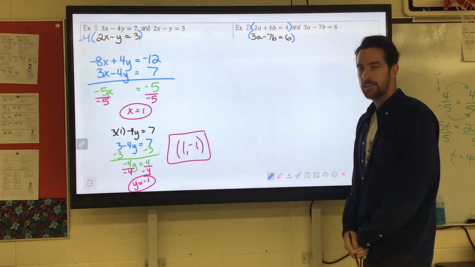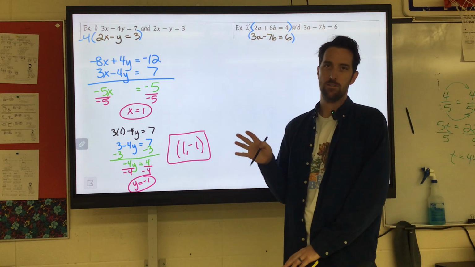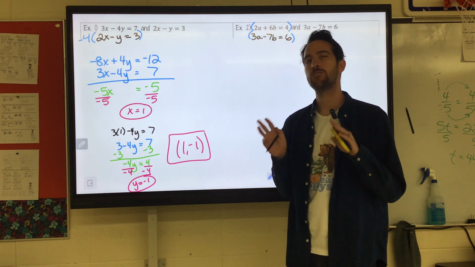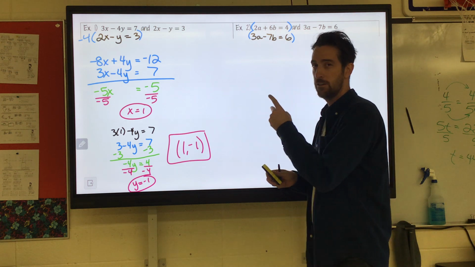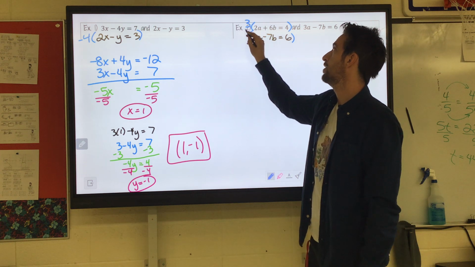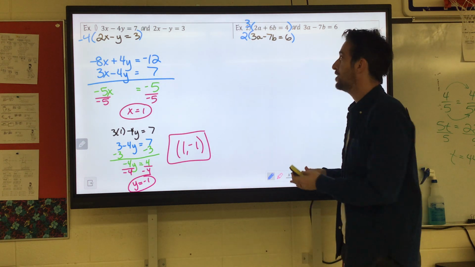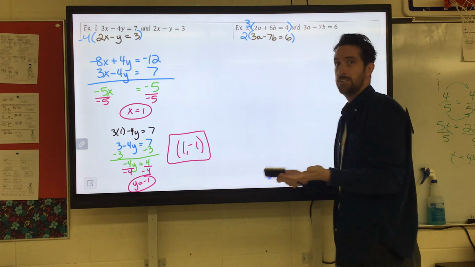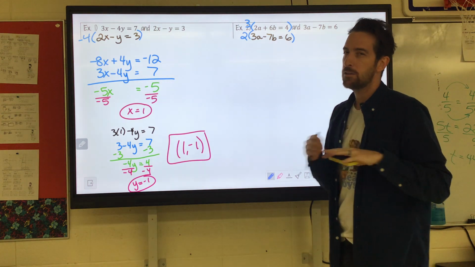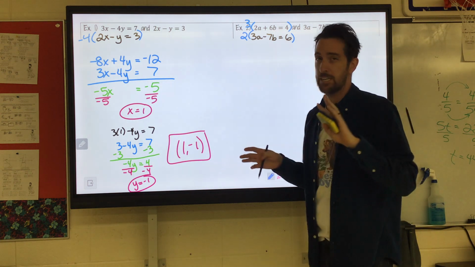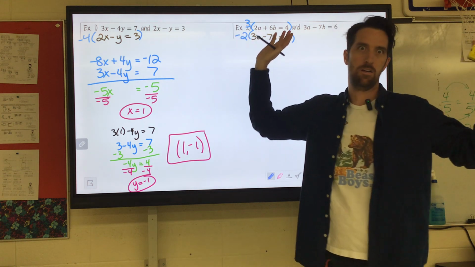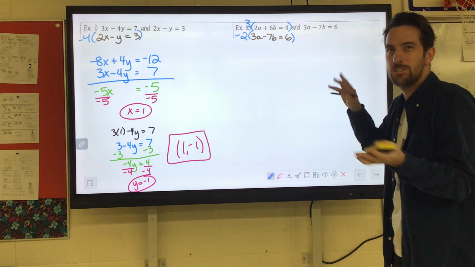We need a number that 2a and 3a both go into. 6. That's the smallest number they can go into. Even if you can't figure that out, you can always, 100% of the time, just take the numbers in front and flip them. Top by 3, bottom by 2. And you could do that with the b's as well. Top by 7, bottom by 6. 100% of the time you can do that. But keep in mind, we do want one of these to be positive, one of them to be negative. Easy fix for that. Currently, they're both positive a's. Boom. If we multiply by negative 2, it'll switch it to a negative.